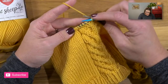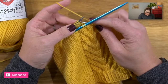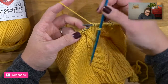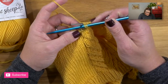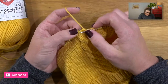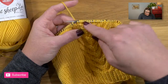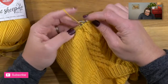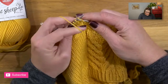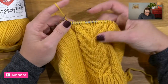I can take these first 2 stitches, put them to my cable needle or my DPN, hold them to the front, knit the next 2 stitches. I will place these 2 stitches back on my left-hand needle. That's how I like to do it, so I try and keep it consistent. And then I knit those 2 stitches. So I've just changed their placement. I carry on by knitting 2, purl 1, purl the next one, and then knit through the back leg.